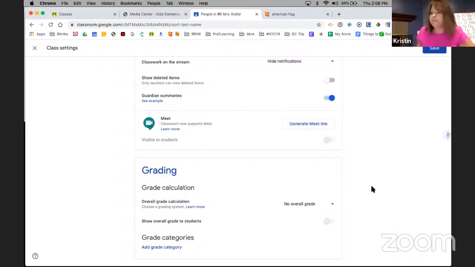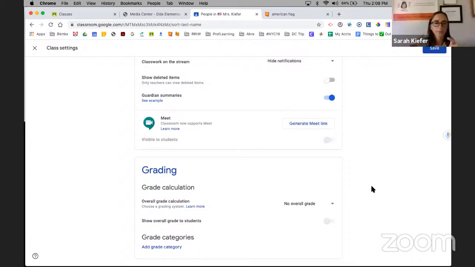Good. Okay. All right. So then the bottom chunk down here is your grading. My understanding is with first grade and kindergarten, you don't use the traditional grading structure, like the 90s. So this one, I'm just going to leave it there, unless you feel very strongly and you want to be changing things. I would just leave this one like it is what it is. And you say, rock on.